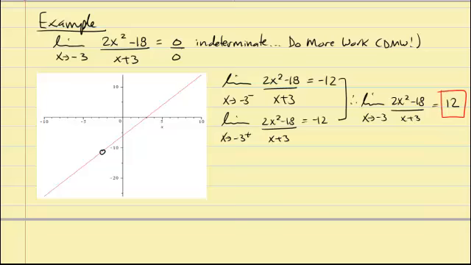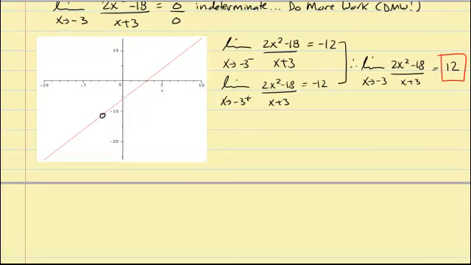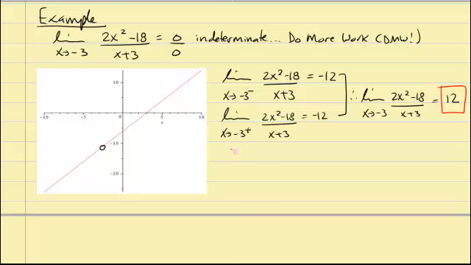And just because we can, we want to make sure that we can look at this algebraically as well. So this is kind of a sneak peek at the next section. Let's go ahead and look at the algebraic approach. The algebraic approach basically says, factor it and see what will happen. Perform some algebra on this and see what will happen. Well, if we factor out a 2, we're left with x squared minus 9, which of course is the difference of perfect squares, which factors into x plus 3 times x minus 3.